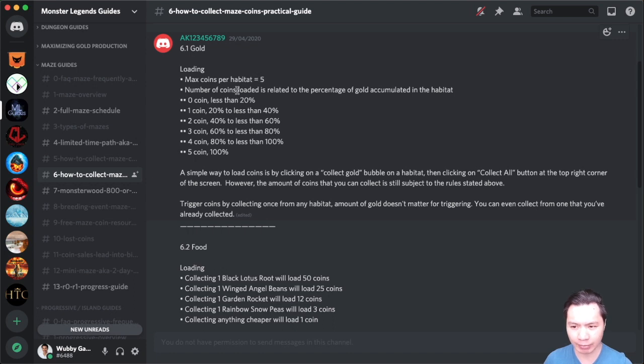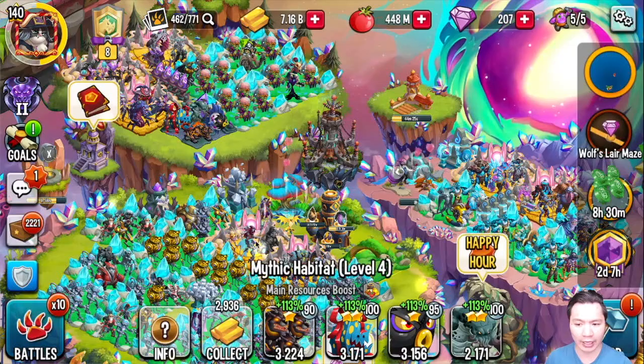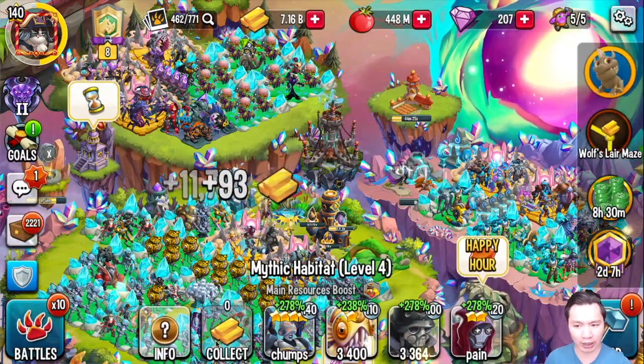is 5. And the number of coins that you load is based on the percentage of gold accumulated in the habitat. So if you have 100% of the gold in that habitat, then you can get 5 coins. So if your habitat can store 1 million gold and you collect 1 million gold, then you will get the 5 coins. All of this stuff doesn't matter too much. As long as you have enough habitats, you will get your 50 coins from just collecting all. And then after that, just spam collect, single collects for your maze coins.